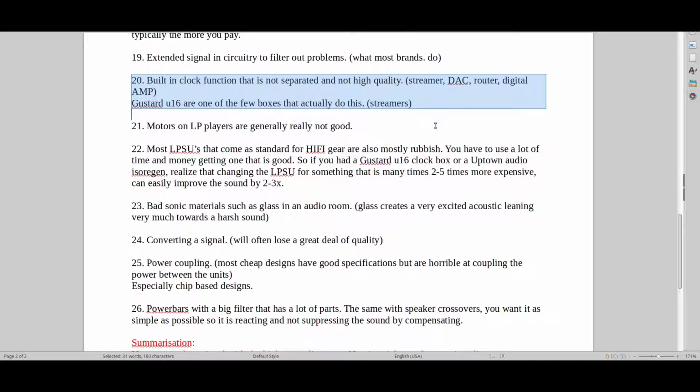So another problem is that you have the built-in clock function, which is in a streamer, a DAC, even your own router or a digital amplifier. And the problem with that design is that it is built on you having a really good amount of good hardware in your system to keep that clock perfect.